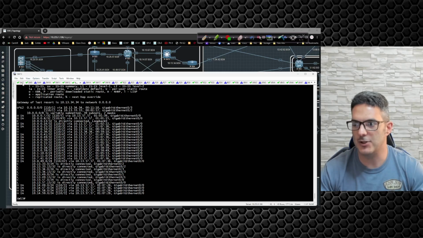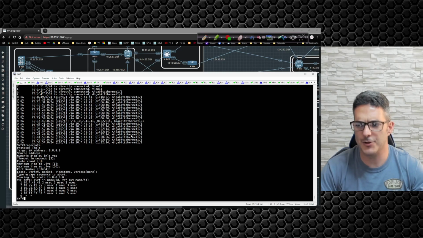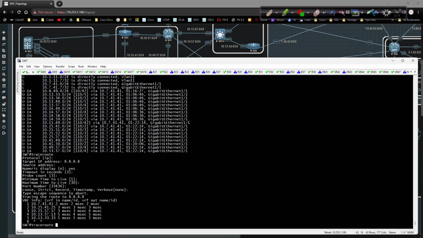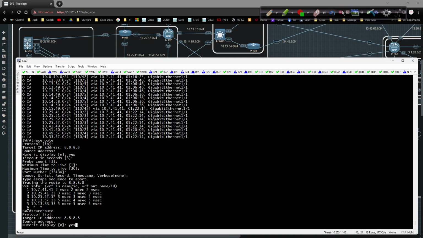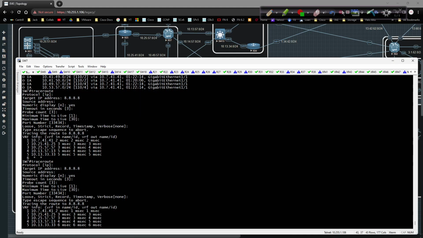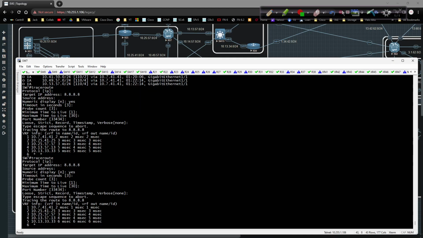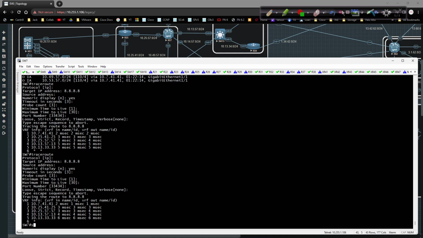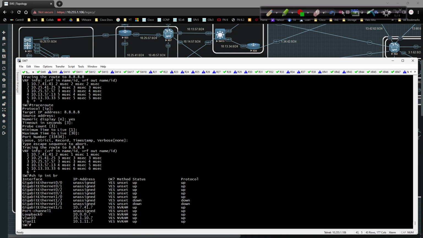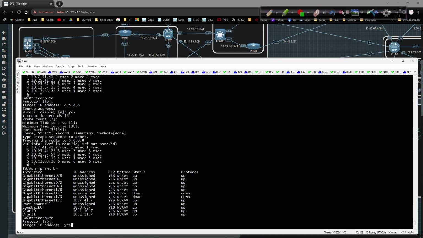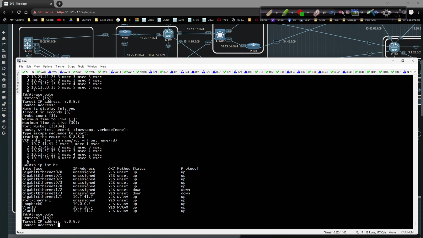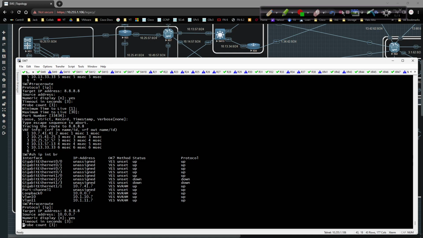Now if we go back to switch 7 and I try to do that trace route again, I still go out 33. But if I do a show ip interface brief and then change my loopback to loopback 7, trace route again to quad 8, the source address is going to be 10.0.0.7.